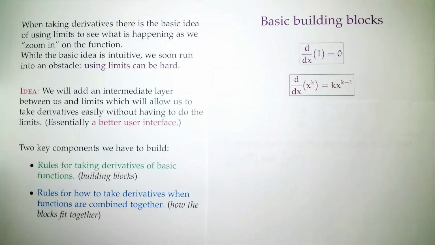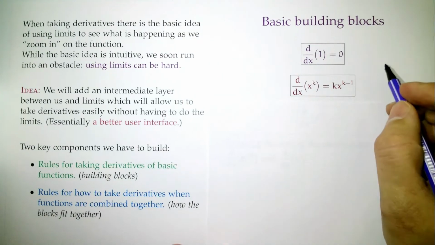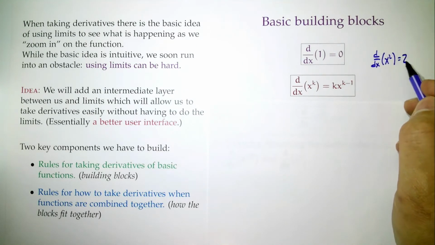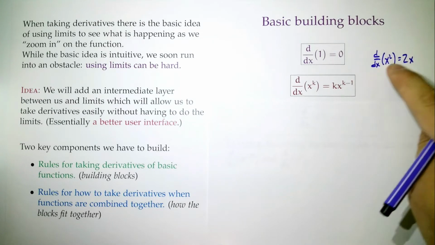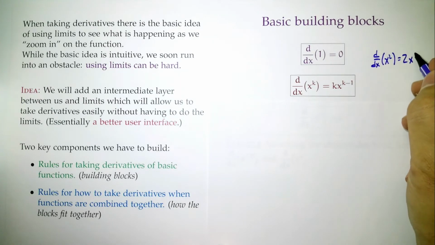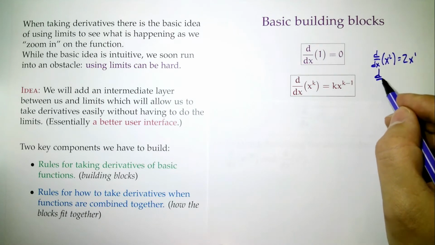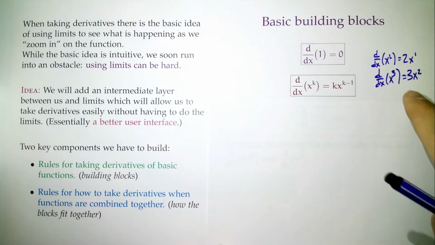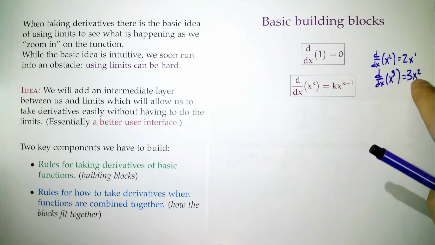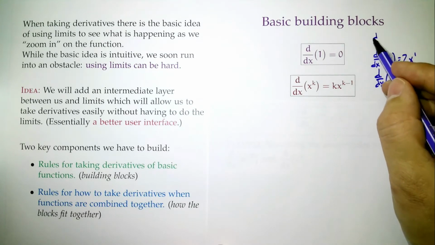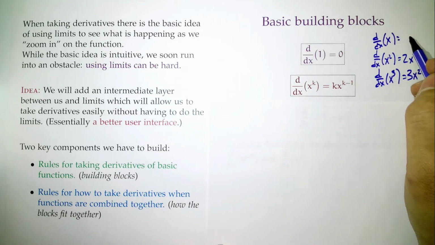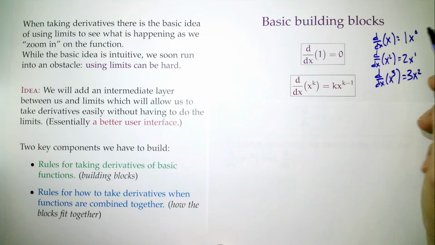Now we can check to see if that matches with what we did before. We did the derivative of x squared. Do you remember what it was? 2x. Notice the 2 came down, and now it's x to the 1, which is 2 minus 1. How about the derivative of x cubed? We did that. Do you remember what it was? 3x squared, right. Notice the 3 came down, then it's 1 less than the exponent. We can even do this with just x, the derivative of x to the 1. It was 1: x to the 0, but x to the 0 is a constant. We think of it as 1.